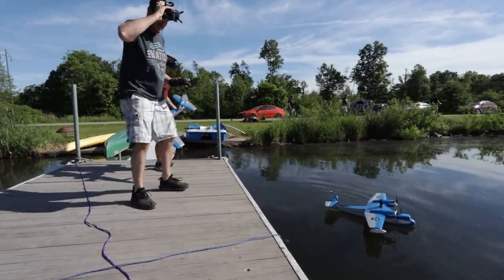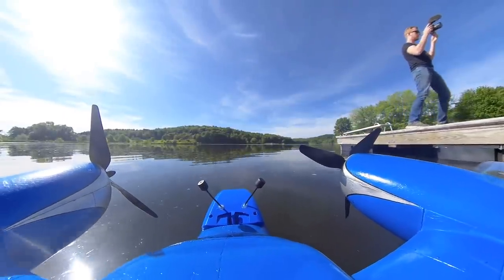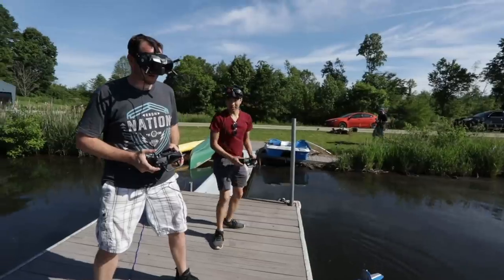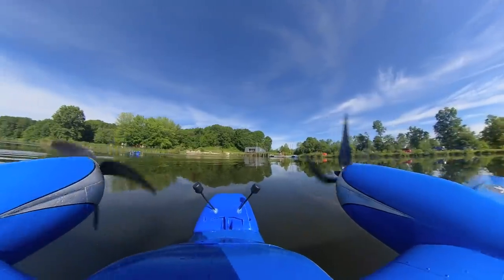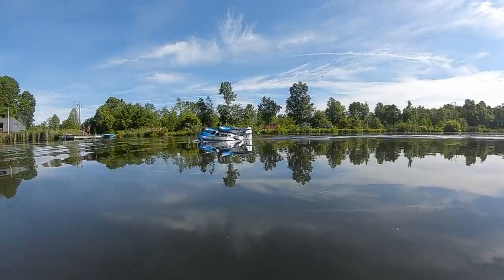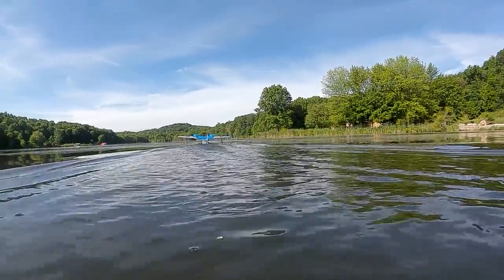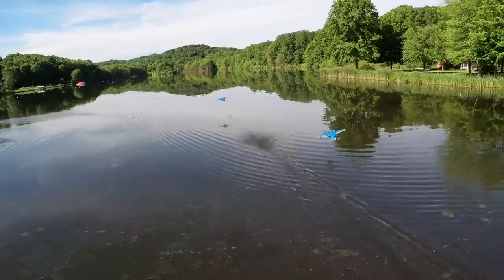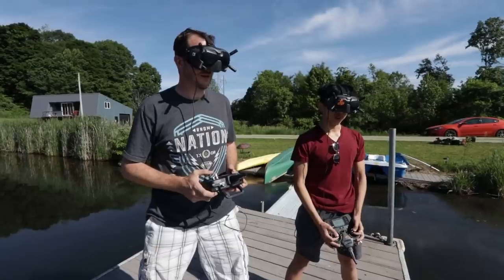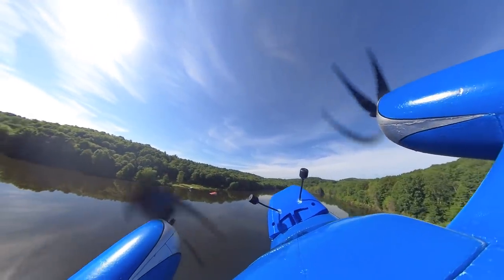You ready, Andrus? Ready, dude! Oh my gosh, I didn't take into account how crazy it's going to be rocking on a dock while flying an airplane. That looks amazing. Taking off — I'm up! Oh, that reflection. Wow, that is so smooth. Dude, the lake is just glassy. Oh my goodness. So we have a 33 or 34 acre lake to explore here. Flying over the water is scary but so mesmerizing. I feel like I'm looking at a mirror right now.